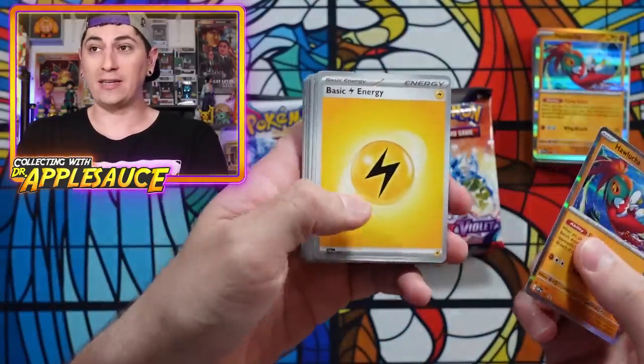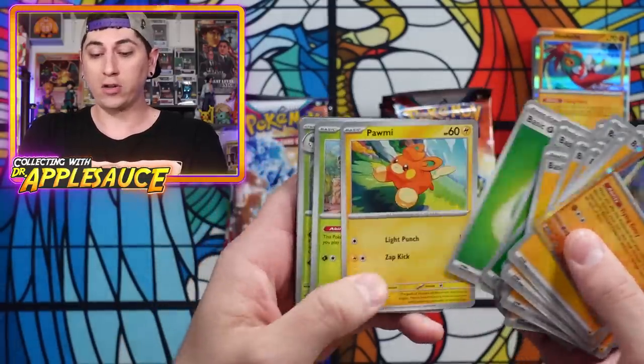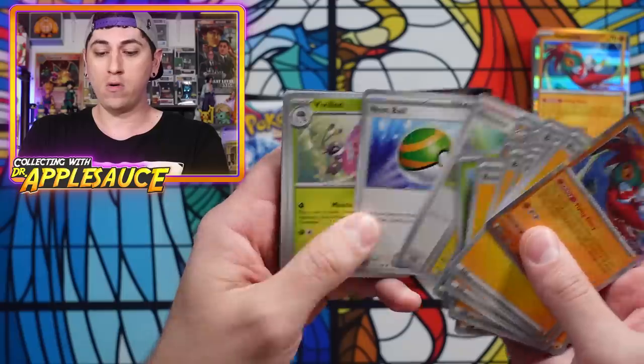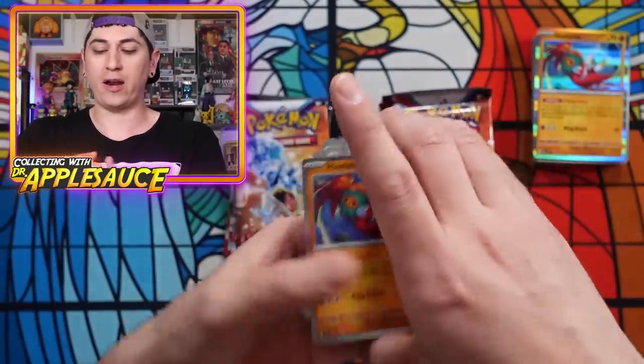And oh, this is a different deck. All right, so we're gonna have an electric grass deck. Okay, see what kind of cards we're gonna get here. Oh, Pawmi, Scatterbug, Spewpa, Pawmo, nice. So a little bit different in this one. Very cool. This would have been really fun. I wish I wouldn't have been sick last weekend. I wish I would have been able to actually go do this.